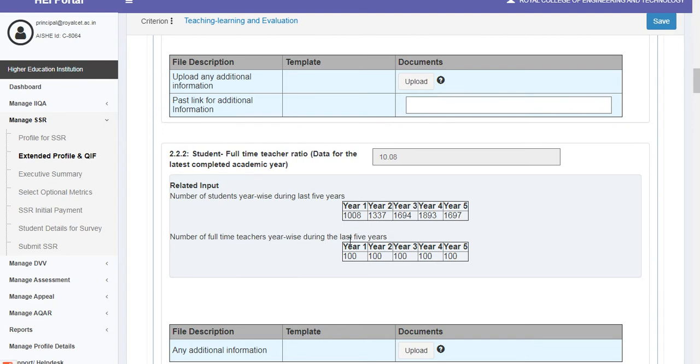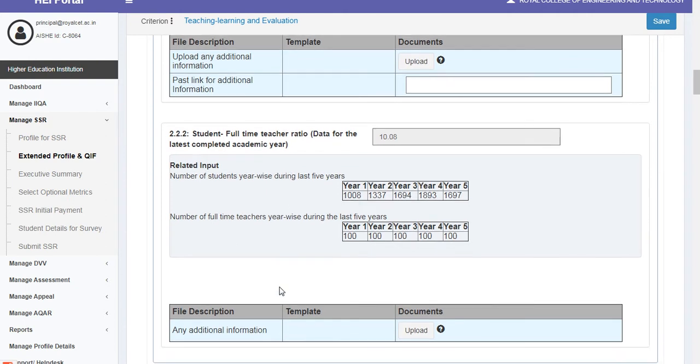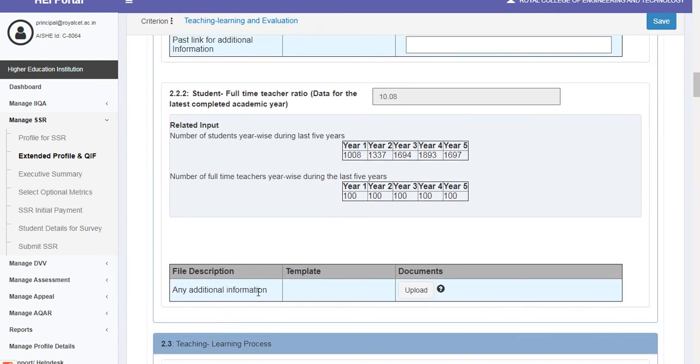Only the year 1 values are considered, as this metric says data for latest completed academic year. If you have any additional information, you can upload it in additional information.